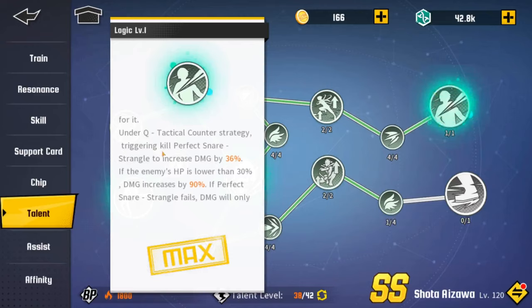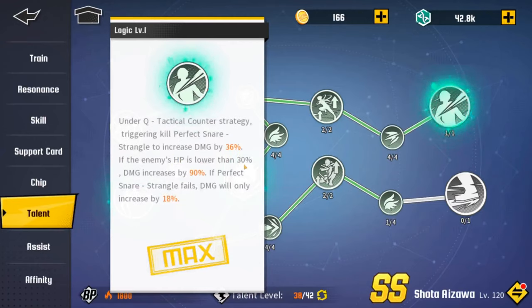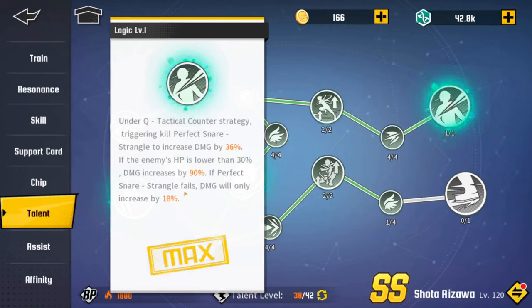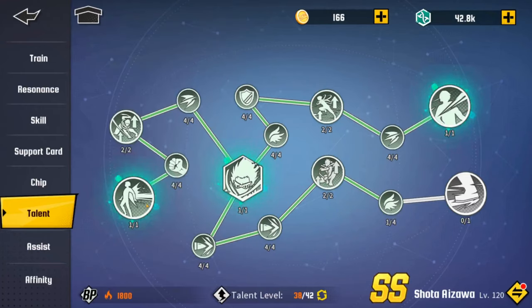Here's another important one. Counter strategy, the perfect snare. Strangle increases damage dealt by 36%. When the enemy's HP is lower than 30%, it increases to 90%, right? If perfect snare strangle fails, damage will only be increased by 18%. So, crit rate, crit damage, and snare damage increases your damage when they're snared.